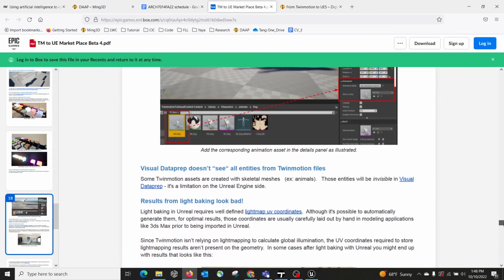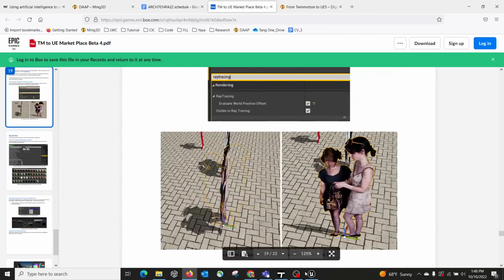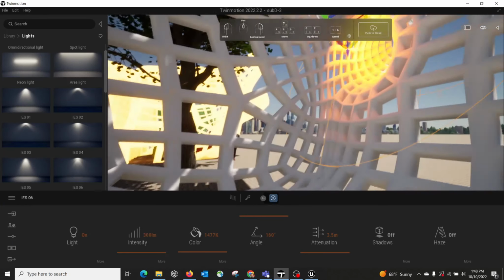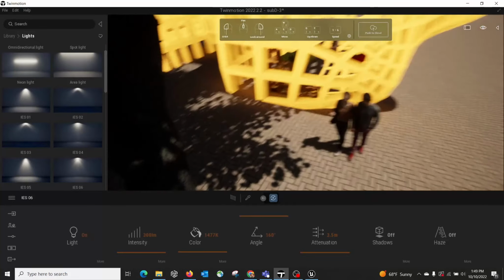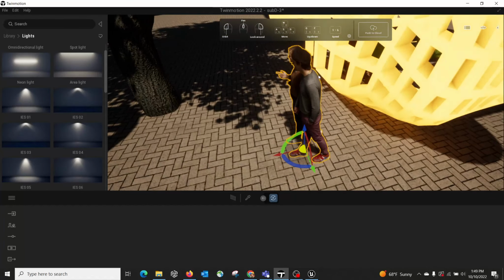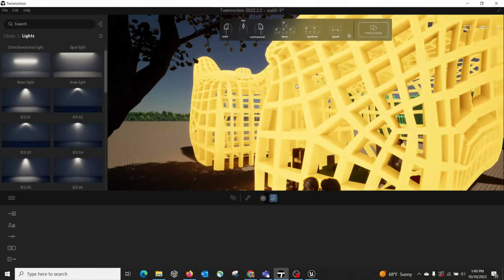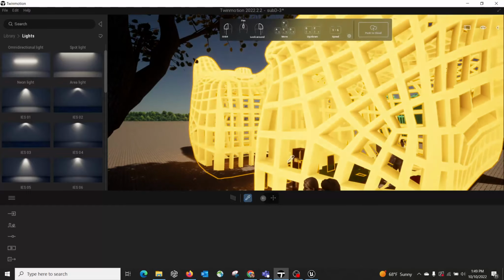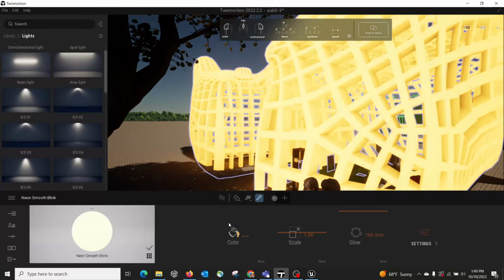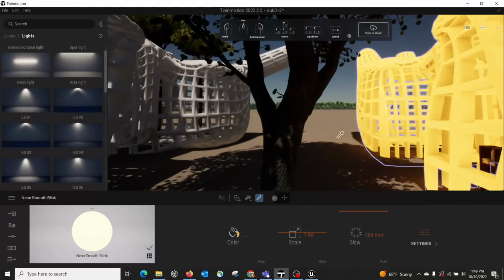There's one feature that is not supported at this point, which is animated humans. So keep in mind this is a limitation. That's the reason in my Twinmotion file I have removed all the animated people. I only put static people here, so these people are supported. I also have this animated neon light for the material. Keep in mind the neon light animation is actually not a lighting, it's an animated emissive material, which can be supported later in Unreal.